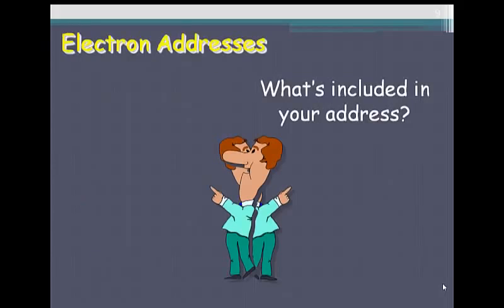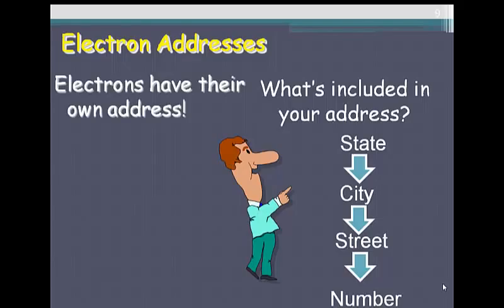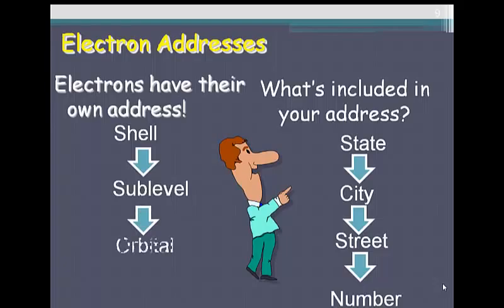So, what exactly do we mean by that? Well, it's kind of like you. You have an address. You live in a state, and if we further narrow that down, we can look at the city that you're in. The city is divided up into roads or streets, and on those streets, we find one number. That's your address. That's where you exist. Electrons are the same way. They have their own addresses. But in this case, the primary or most general address is the shell that they exist in, or their energy level. From the shell, we can also further divide that into sublevels. Sublevels can be further divided into orbitals, and orbitals into the spin. This describes the four quantum numbers for every electron.